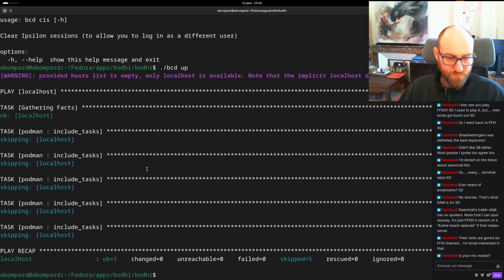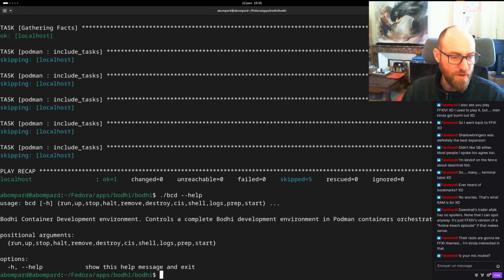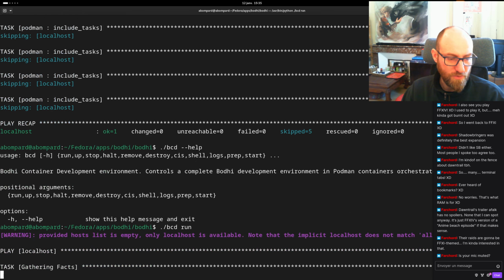So I was trying to run BCD, and it doesn't really seem like it does a lot with the up command. Let's see if there's a better way. Bodhi container development environment. Okay. Let's just say run and see if that works.